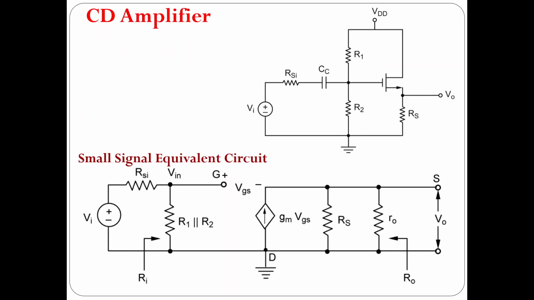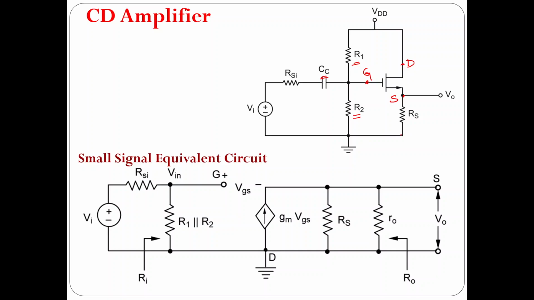So, in this slide I have shown the circuit diagram of a common drain amplifier followed by its small signal equivalent circuit. Now look at the circuit diagram. When we observe the circuit diagram, you can see here the gate is going to act as the input terminal and the drain is going to act as a common terminal and the source is going to act as an output terminal. When we look at the circuit, the resistance R1 and R2 is going to act as a potential divider circuit. The coupling capacitor CC allows only the AC signal and it blocks the DC component.